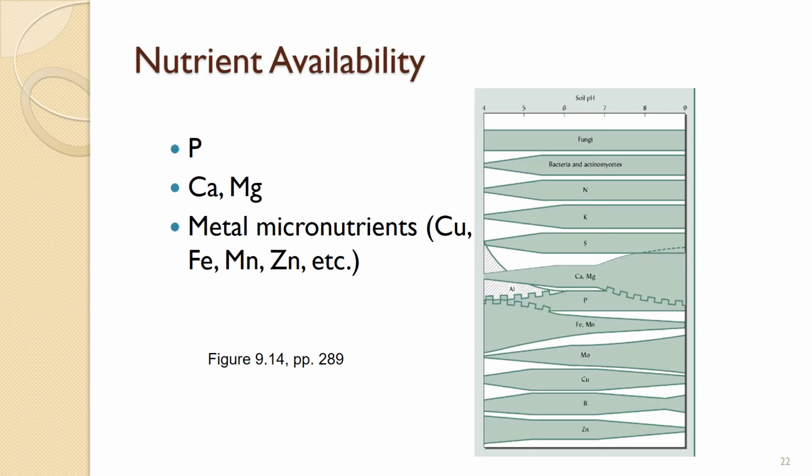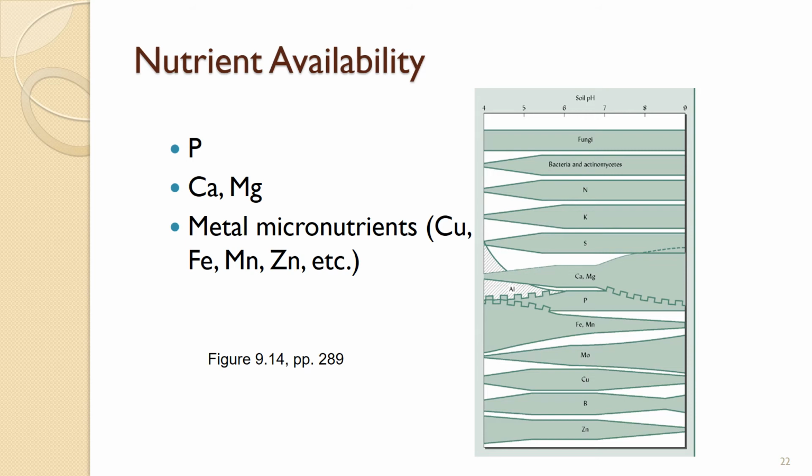So ultimately, there is an effect of pH on the availability of nutrients in plants. And this is why we care about all of this, okay? As you can see, the pH scale is on the top of this figure. It ranges here from 4 to 9. Most of the plant nutrient bars there are thickest between pHs of 5.5 to 7.5.